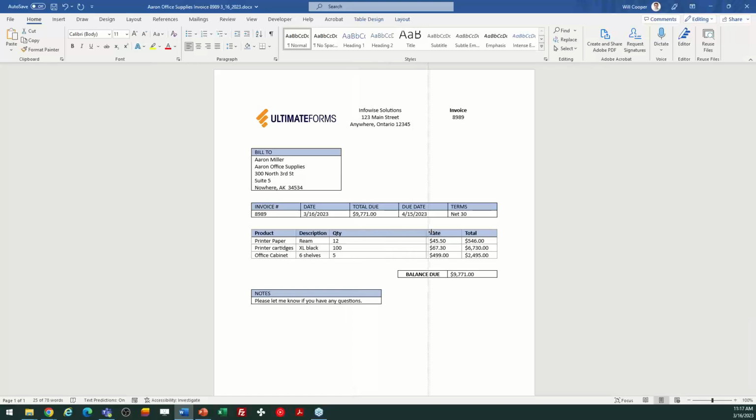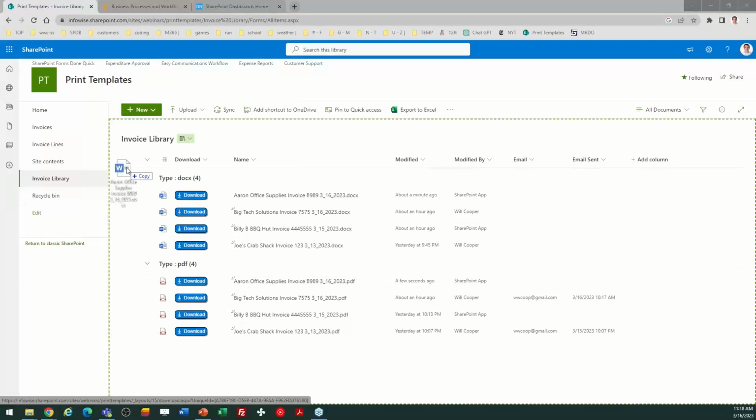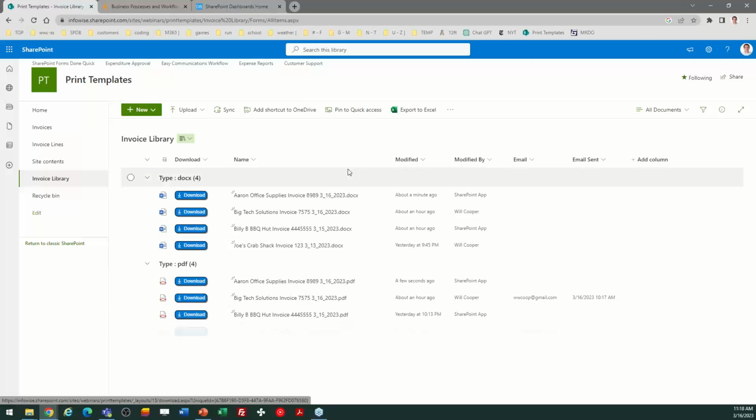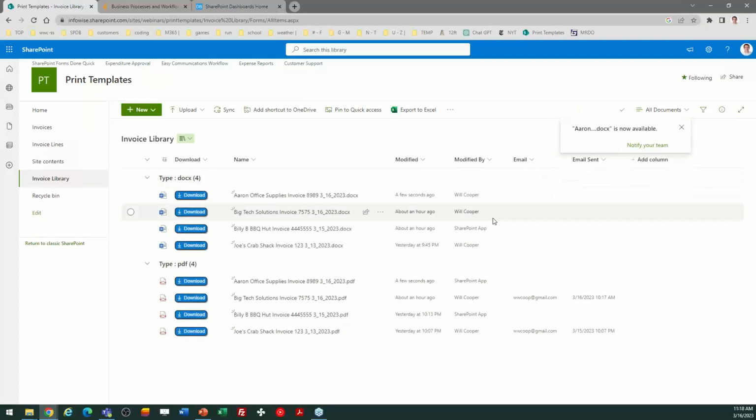And then I can, if I want, go ahead and save those updates and update my PDF when I'm ready for that. So I can just save that. Once I'm done, I can just drag and drop that up. Notice we've got 4 PDFs now. It finished creating the PDF for us as well. Normally I'd want to send that PDF to my customer. I just updated my Word document. It says, oh, do you want to replace that? Yeah, I just updated it. So I can do that type of thing.